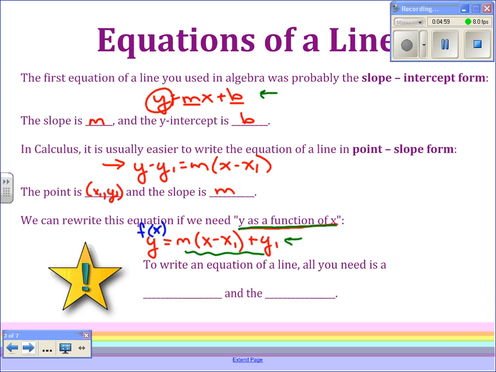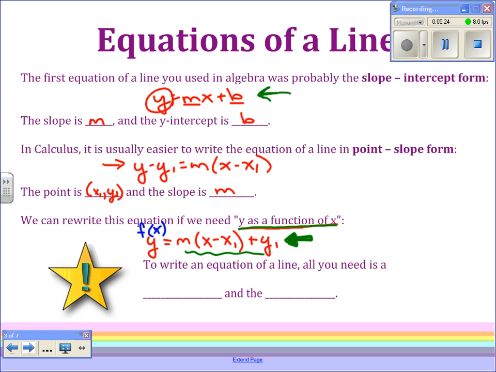But the problem there is you could possibly make a mistake from going from this to this. So therefore, you might as well just leave it in this way. I know it's not quite as pretty, but if you had this correct and then you had your slope-intercept form incorrect afterwards, they have to take off points. Whereas if you had just left it in this way, then it would be absolutely fine.